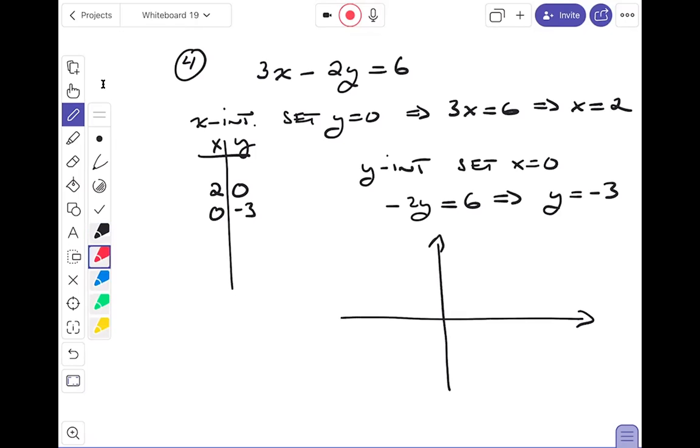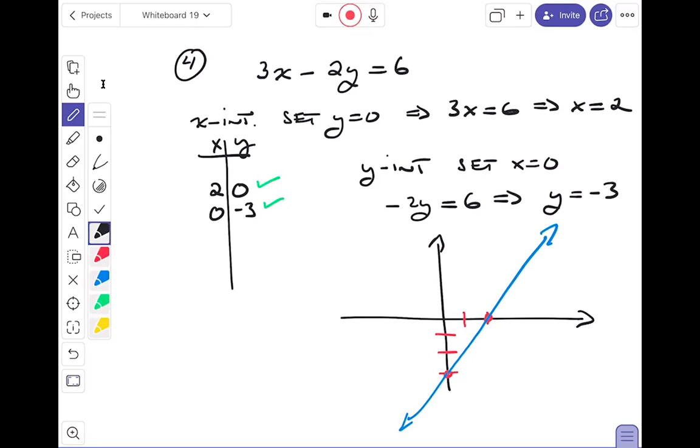Okay, ready? 2, 0. 1, 2. The other point, 0, minus 3. What's my suggestion? Draw a line through those 2 points. Not that it has to be perfect, but those lines go on forever. All right, let's look at the key. I want to make sure in the key we're looking at those points. And what point should we be looking at? The x-intercept 2, 0, and the y-intercept 0, minus 3.